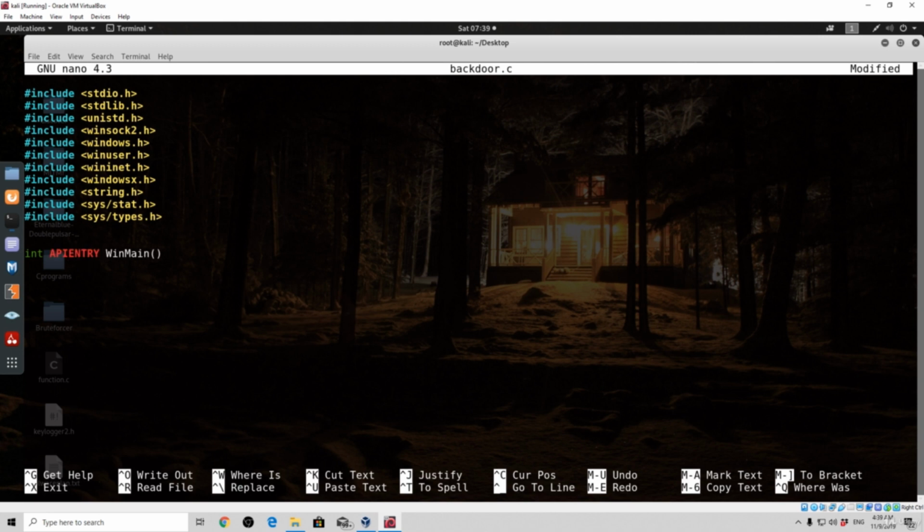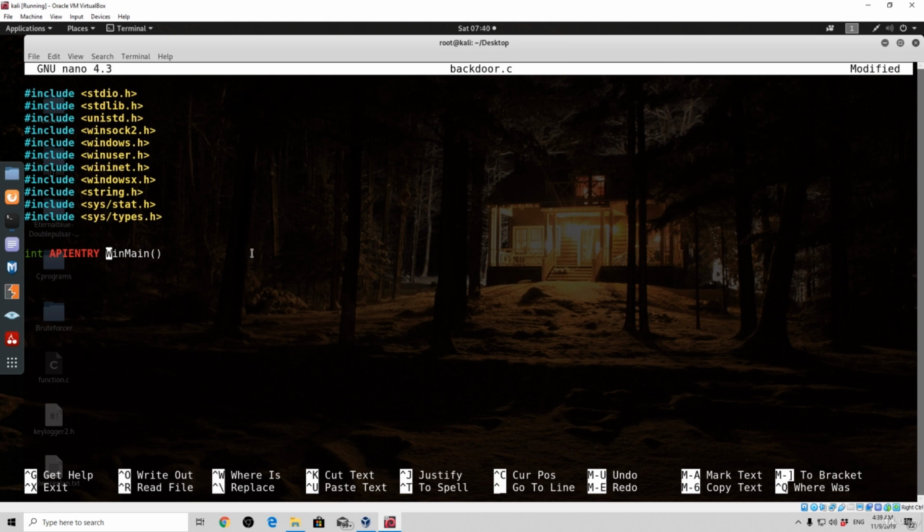Okay, so the reason why we are specifying these options for our Windows main function is because since we are coding a Windows program, every Windows program includes an entry point function that is named something like WinMain. It also needs to create an API entry so we can have access to different functions that we're going to use through our program.